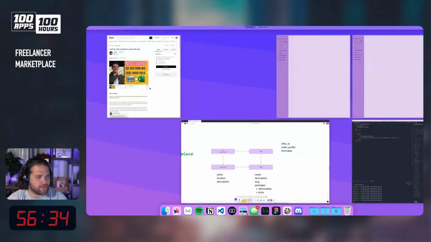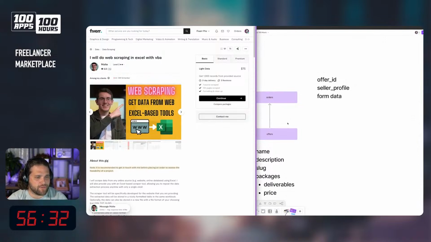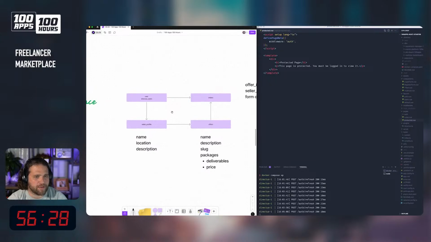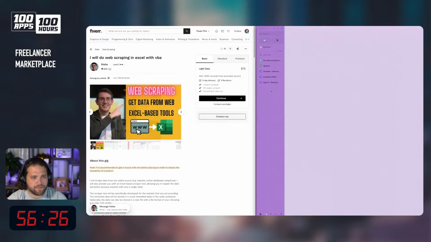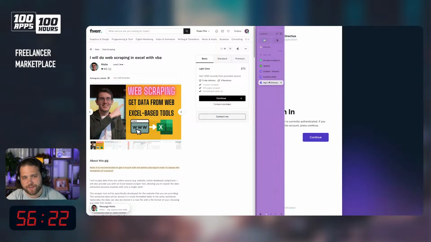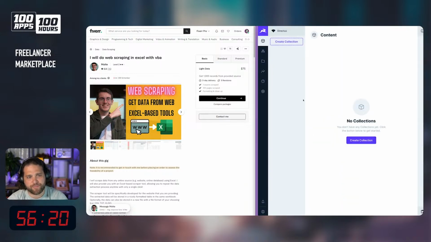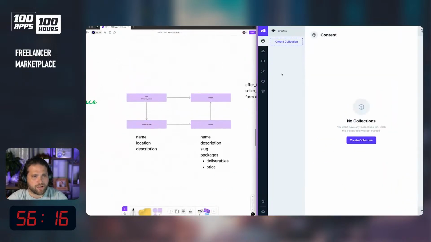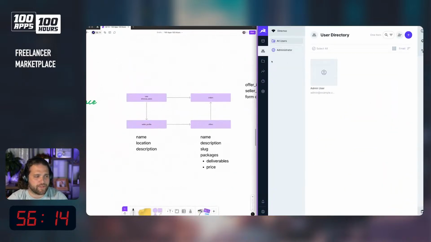Okay, so let's dive in to actually build this application. I'm going to pull this up side by side. On the setup side, I've just got a Nuxt application we'll use for the front end here, and then I've got a blank Directus instance that we're going to start building from. So like I said, we get users out of the box for this.